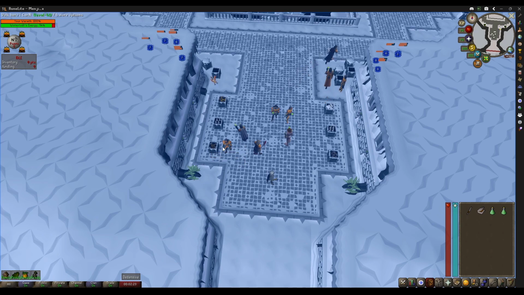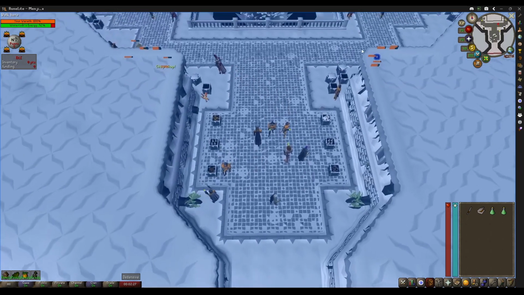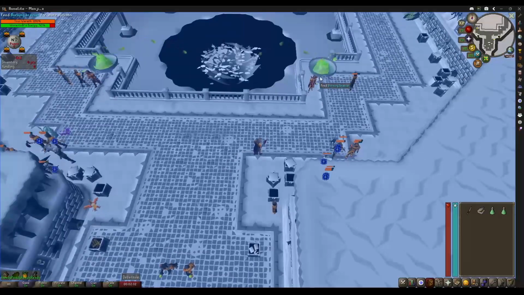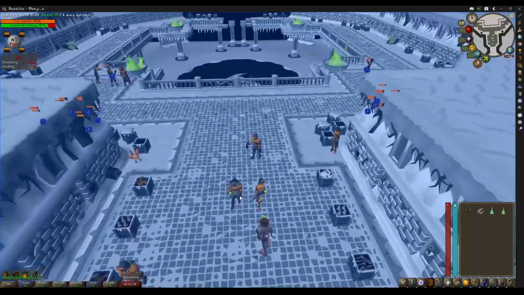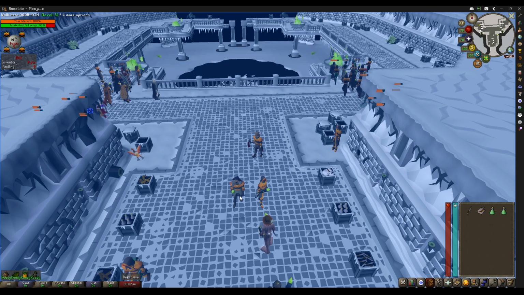You can also get a hammer from over here to fix the fire pits here, the braziers. Sometimes they break, and if they break, you can fix them. I don't bother with that. If you're looking to get a lot of fire making XP or a lot of points, other people are going to fix it for you, so you might as well just let them do that, because it saves you an inventory space, really.